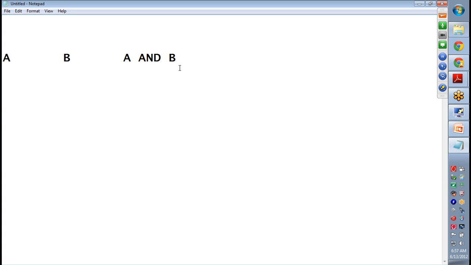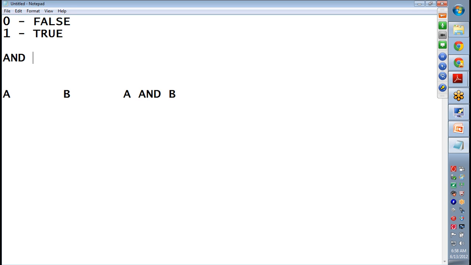Either zeros and ones, right? So 0 means false, 1 means true, and here you try to remember that and means star. So for a true and b true, what is the result?